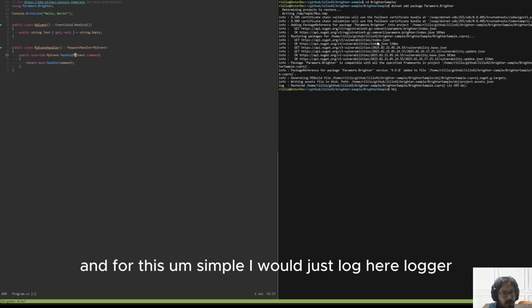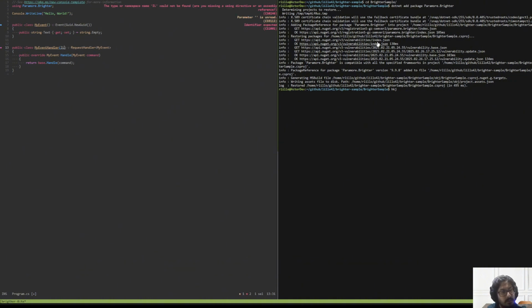For this sample, I would just log here, logger.